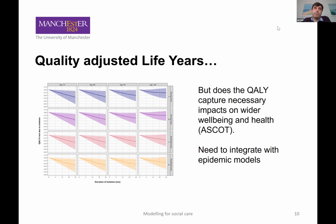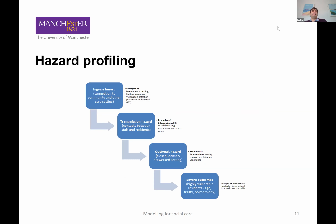softer impacts, which are really important impacts of the interventions around isolation, and we'll hear in a minute about care provision if staff are absent. So we really do need to improve the frameworks we use to analyze these systems to balance these harms more equitably, and that will be hard and take quite a lot of further research, I imagine. Maybe there are these ASCOT tools and things that are trying to measure these systems. And the other thing that we looked at was also around what are we trying to do with these interventions?